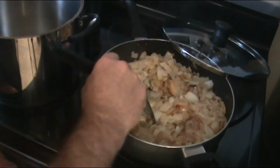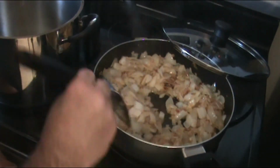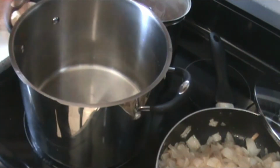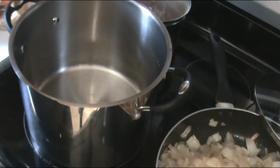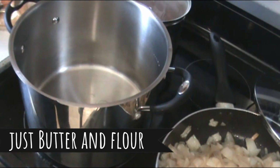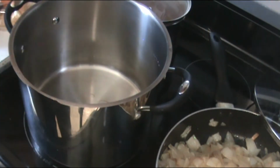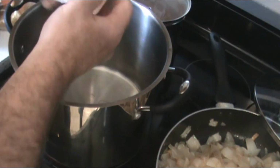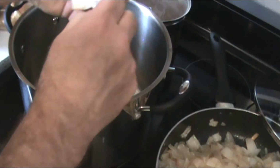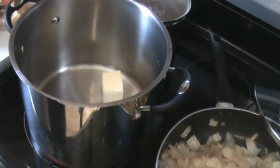The onions are coming up on being done. Getting a nice color to them, and boy do they smell good. In this pan right here, we're going to go ahead and start our roux. So let's turn the burner on, and we'll get some butter in there and get it melting. If you don't know what that is, it's just for thickening up the soup. Just a little bit of butter and flour.